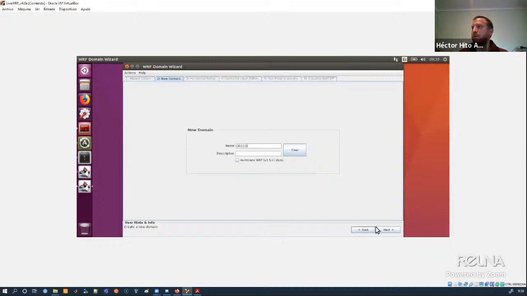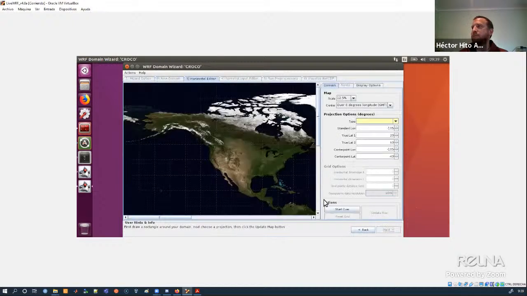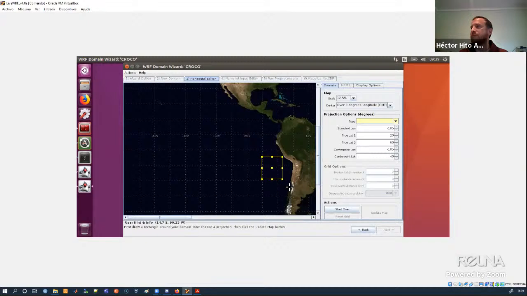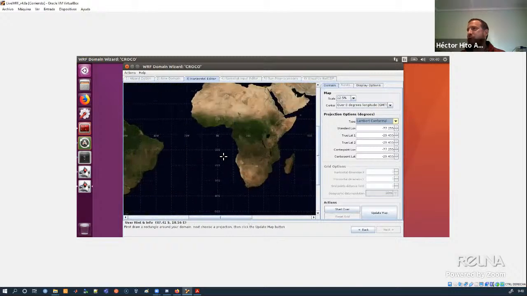So we just give a name to your domain, and then we choose what area we're going to represent. With a map, we choose the projection. I say, okay, I want to do a representation of this area. Or let's go to the Benguela case. Something like that.